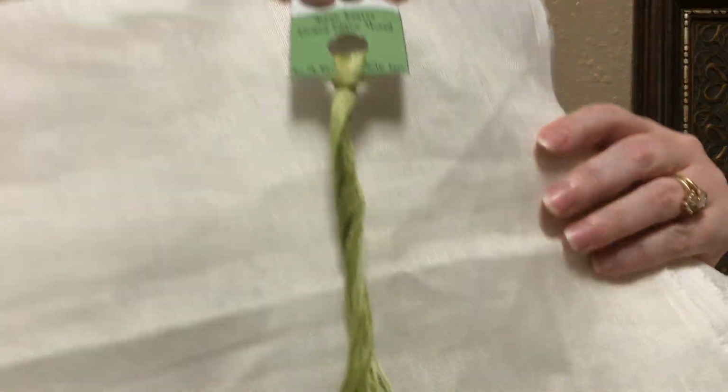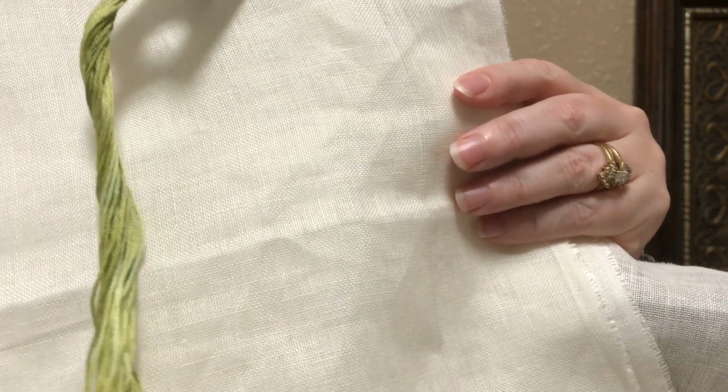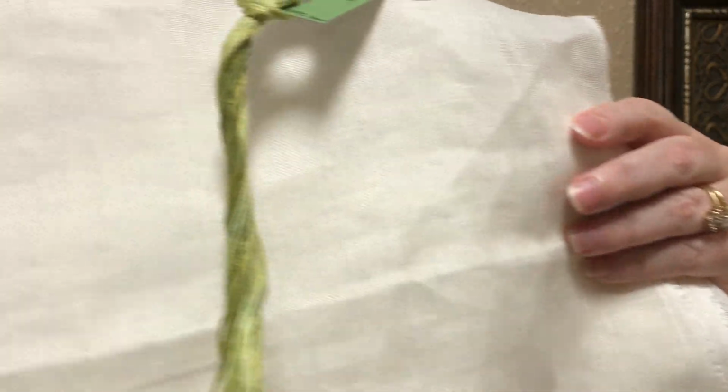So I am going to do it with this floss and see how it comes out. And then she gave me a little sample floss that is green leaves. It says it's a limited edition thread. It's really pretty. That's pretty much what it looks like, that color. It is so awesome. So that's cool. I'm super excited about that green. I'll use it in something.